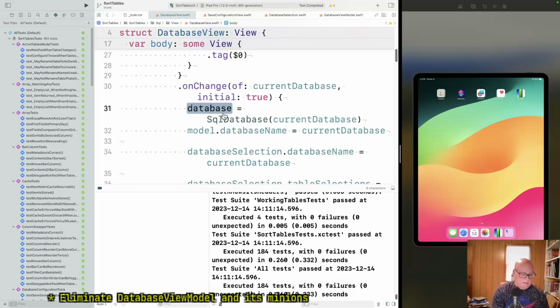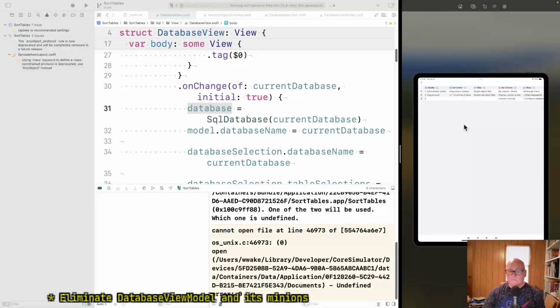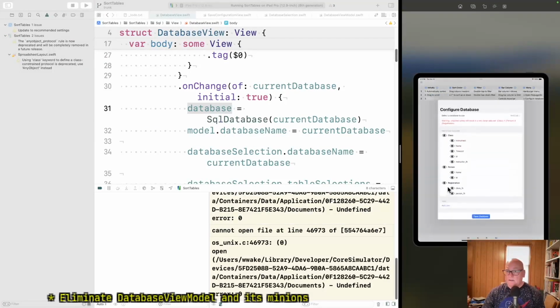Okay. And let's run. Okay, so we'll do our create database. Warning on join tables. All right, that should be fine. The database is test2.db.